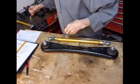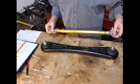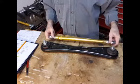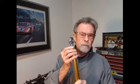Now, something I always recommend: all our control arms come pre-adjusted, so you don't have to worry about this. You just kind of bolt them on. But even so, after it's back in the car, I strongly recommend after about a couple hundred miles to go ahead and double check the jam nuts. In fact, anytime you're doing anything on a car with suspension, a couple hundred miles later, you want to go through and do a complete nut and bolt check. Make sure nothing's loosened up, and also make sure the jam nuts are tight, because they have a tendency to loosen up.